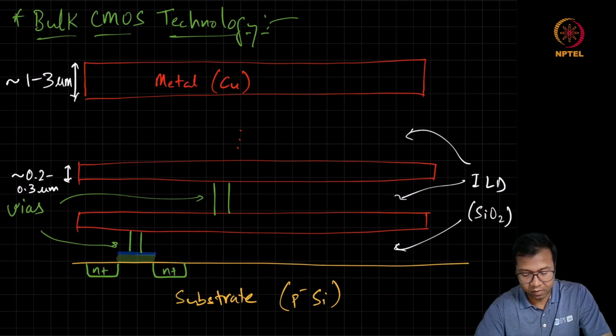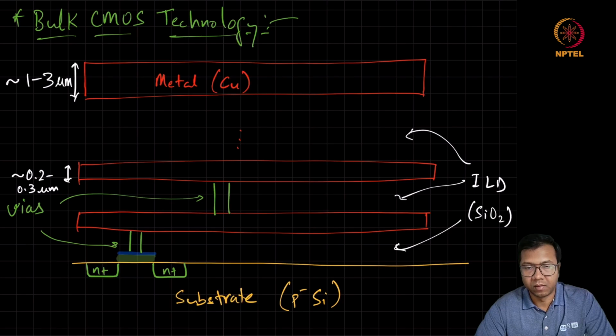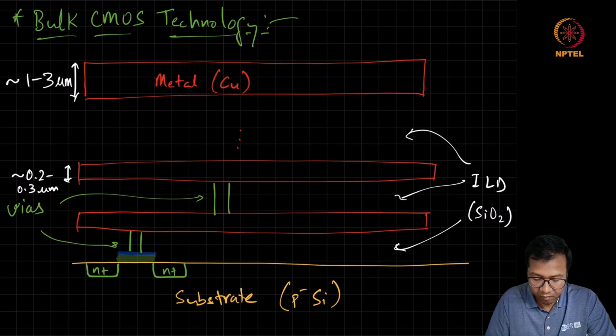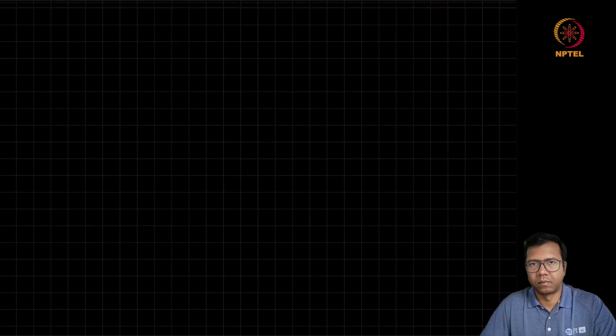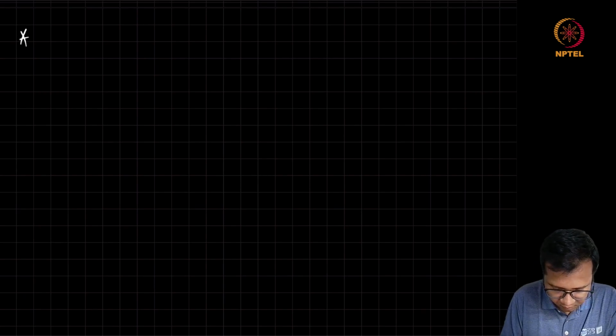So when we are dealing with a CMOS process, this stack is already available. Any device which we are trying to fabricate, in addition to the active devices, also has to use the same stack. When we talk about passive devices, mainly we'll be utilizing these metals, contacts, and some extra conductive materials which may be available near the substrate. Let us start with an inductor in a CMOS process.